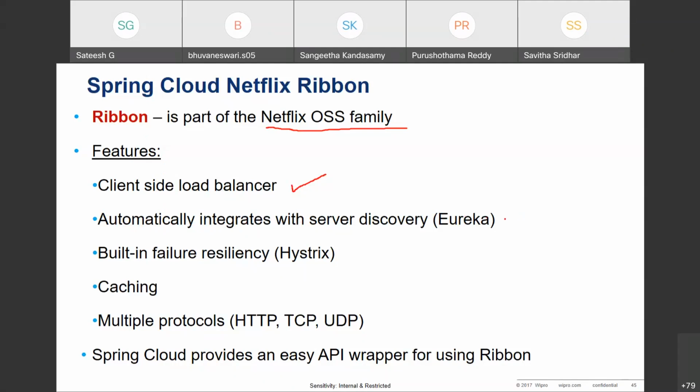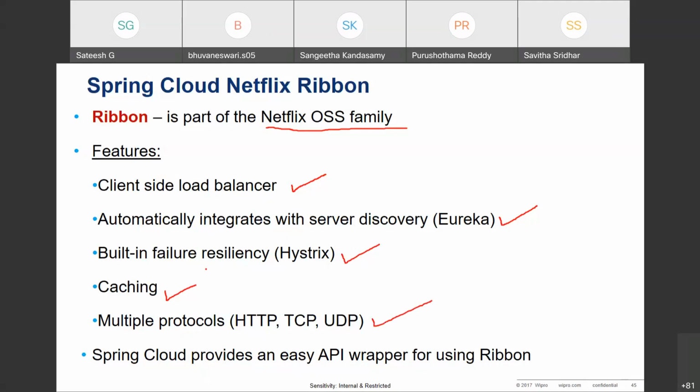If you're using Eureka server as your registry server and all other microservices are registering with the Eureka server, Ribbon will automatically integrate with the service discovery. So in our case, Eureka, right? In case you have set up fault tolerance and circuit breaker like Hystrix, it can even integrate and work with it. Ribbon also, as a client-side load balancer, has its own caching facilities so that once I make a call to an instance, I will cache it so that the next time I can start using the same instance. Plus Ribbon also supports many different protocols.